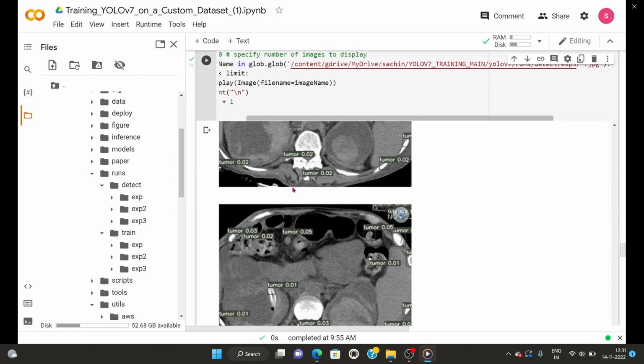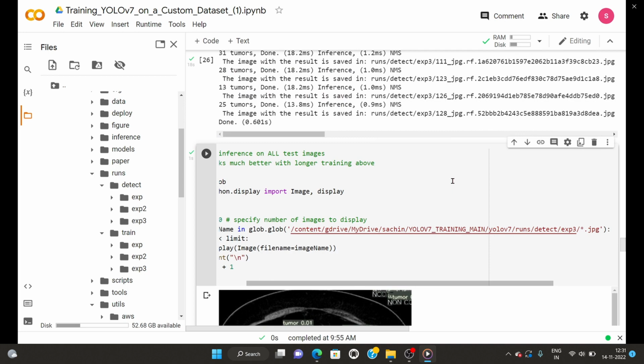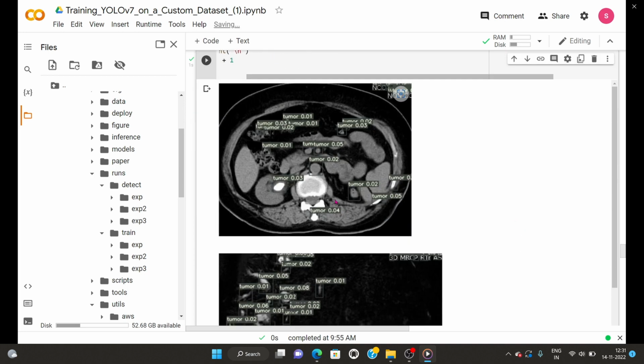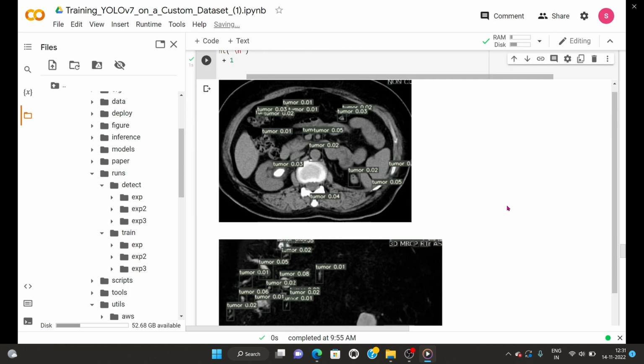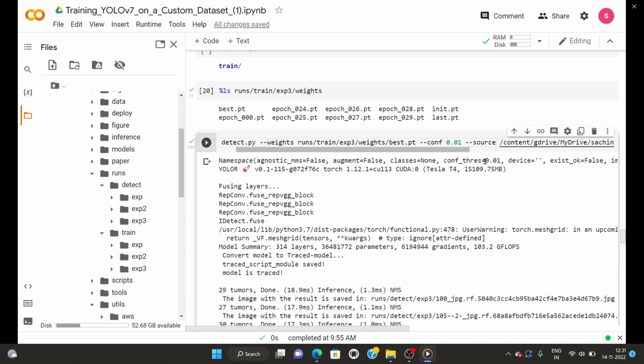And see, you can see so many tumors are being detected because my confidence level is very low. It's 0.01. So you can see 25 tumors, 20 tumors. So this is very much overestimating the part. So certain outcomes will follow. The confidence level will define the certain outcomes of your output.